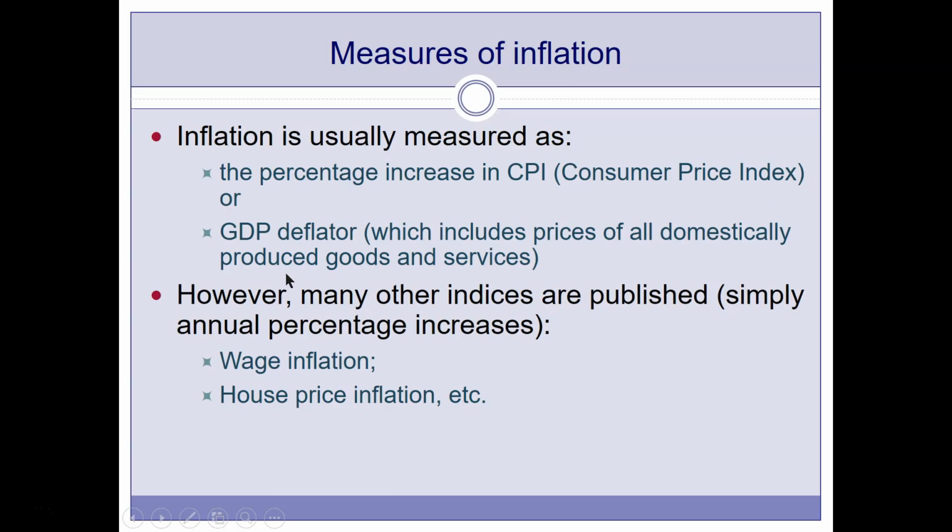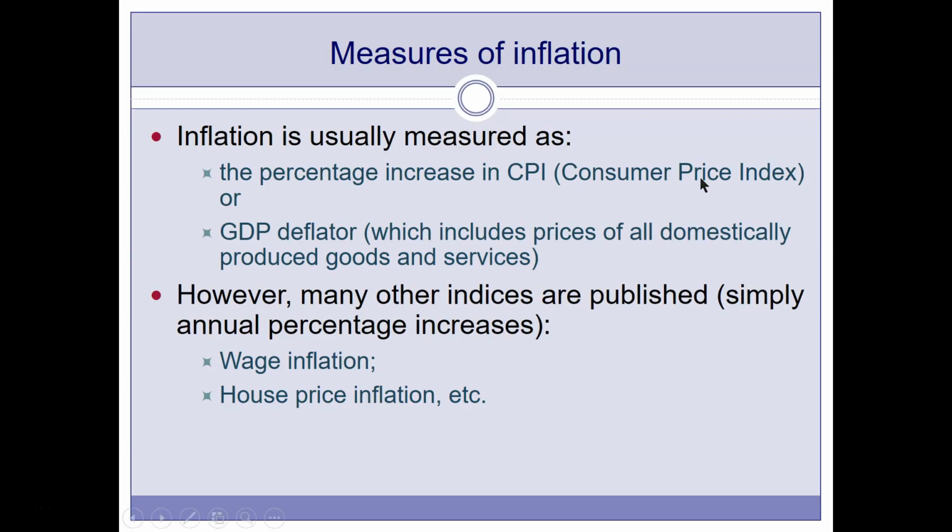Apart from this, we can use another index which is called GDP deflator, which is calculated slightly differently. It will include not just consumer prices, but prices of all goods produced in the UK, both consumer and investment goods. However, it will include only domestically produced goods, while consumer price index will include both domestic goods and imported goods, because obviously as a consumer you will buy lots of imported products, and if prices of imports go up, your costs of living will increase dramatically and standards of living will be affected. It matters a lot to you if imported products become more expensive.